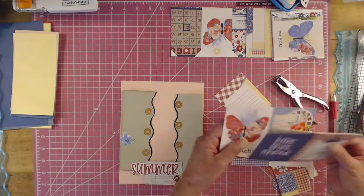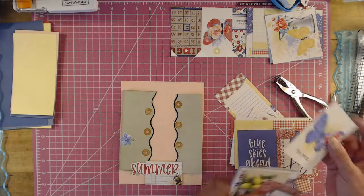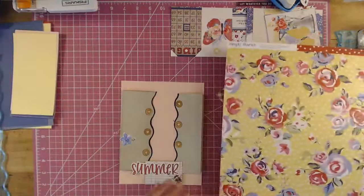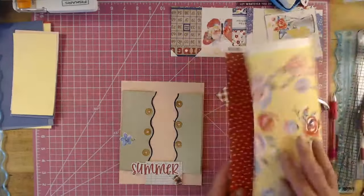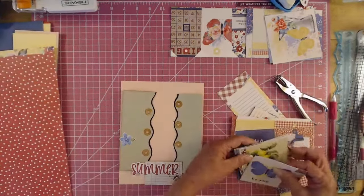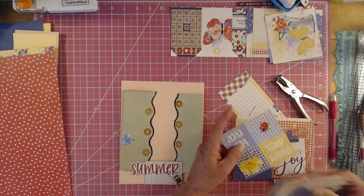So let's continue to see if we have anything else that might attract our fancy. I like that BU. Okay, so on the next page, we're going to be doing something with this paper. So whatever goes here is going to have to coordinate with this here. Okay. So that's something to kind of look at. These are big. Oh, here's some small ones.